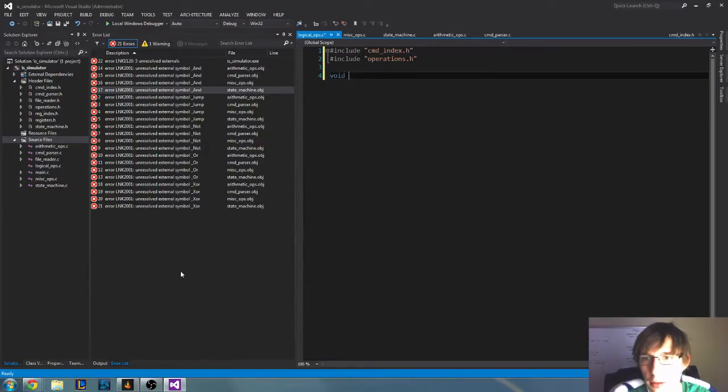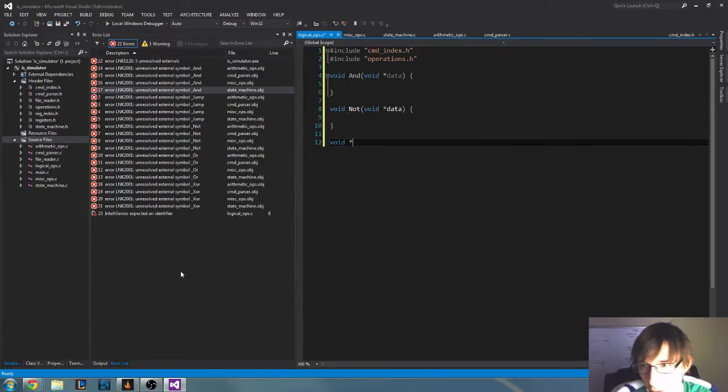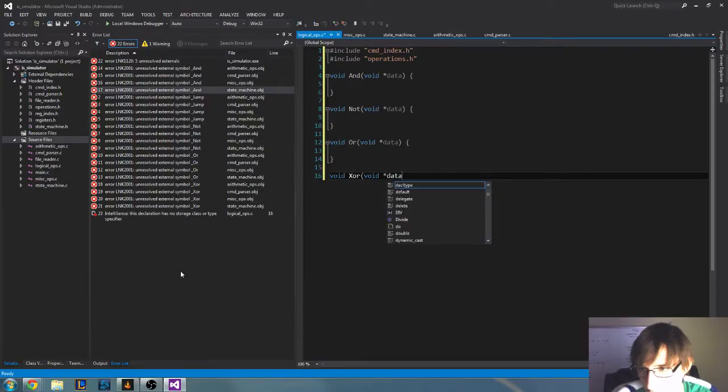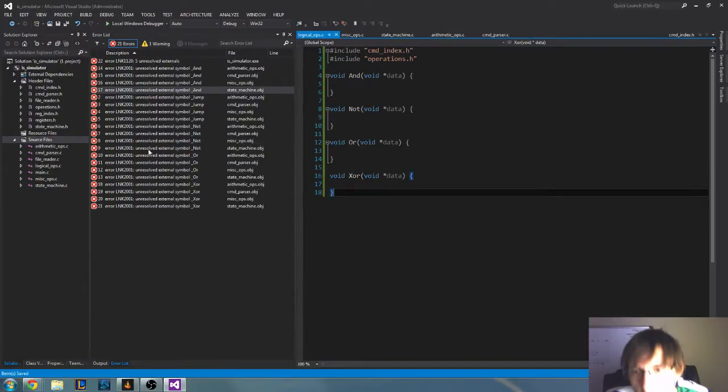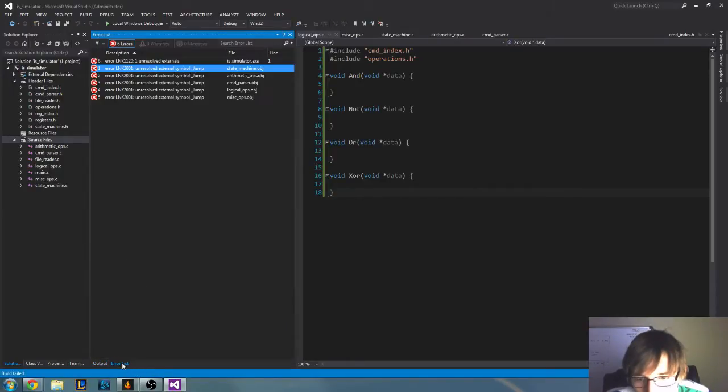And we need a void for and, void jump... Oh, no, we want not void data, void or, void data, and void XOR. So those are our logical operations.